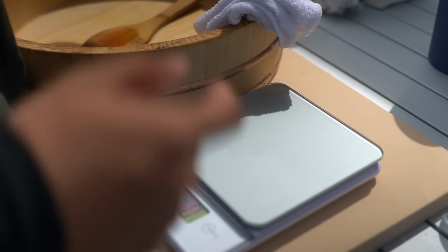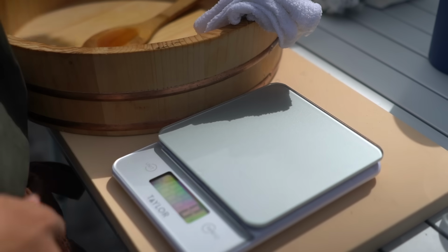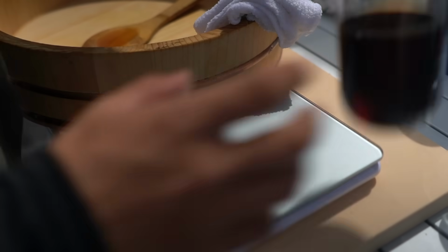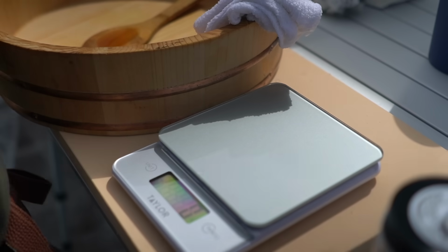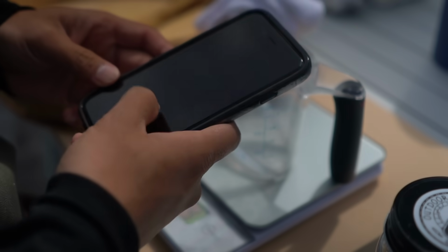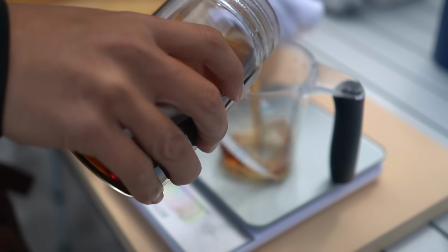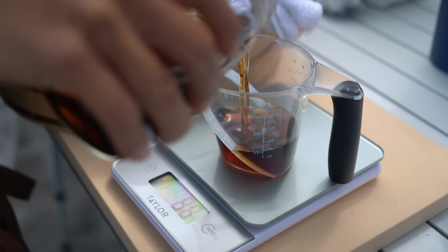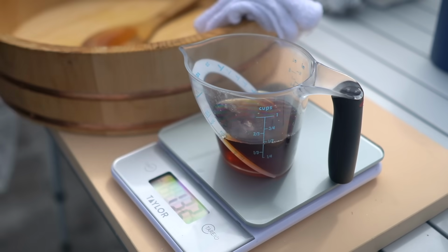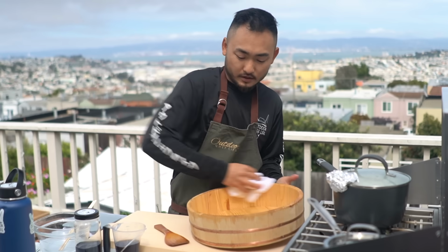The ratio of sushi vinegar to the rice is gonna be 3 parts rice and 1 part sushi vinegar. So we did 400 grams of uncooked rice. Now I'm gonna need a third of that. 400 times 0.33, 132. So it's gonna be 132 grams on here. Let's get 132 grams. Perfect. Any excess water, we'll dump that. I'll wipe this one more time.